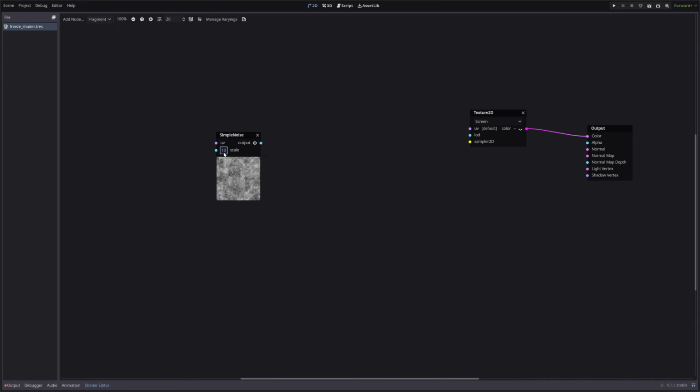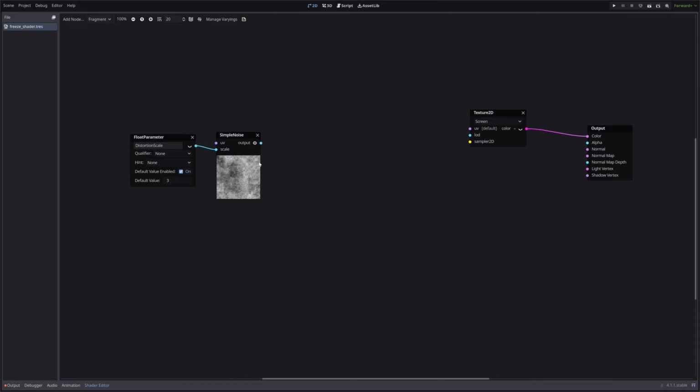Then we will control this scale from the inspector. So let's create a float parameter. I will call it distortion scale. Allow the default value and set it to 3. Take its output and feed it into the scale.